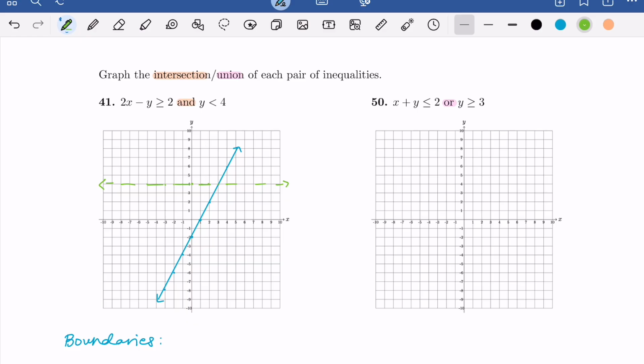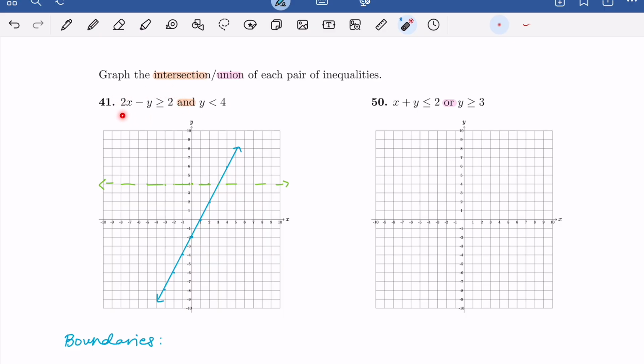All right. Now, what we need to do is find the intersection of solutions for both of these inequalities. And we can do that by first identifying maybe the second inequality here. Notice we're saying that y is less than 4. So this is going to be everything below this green line here. All of these y values are less than 4. And we can pick any test point in this area and we will see that it'll satisfy this.